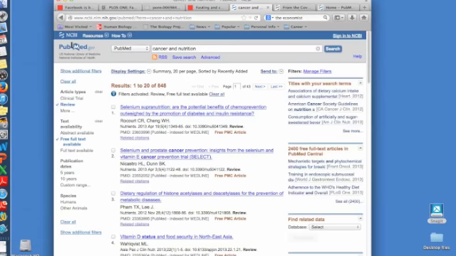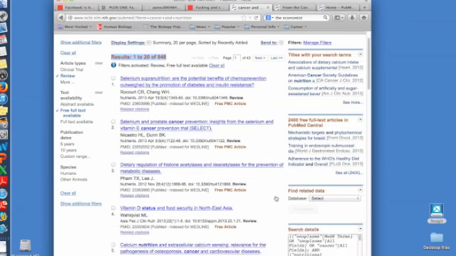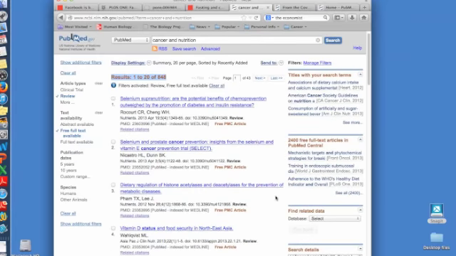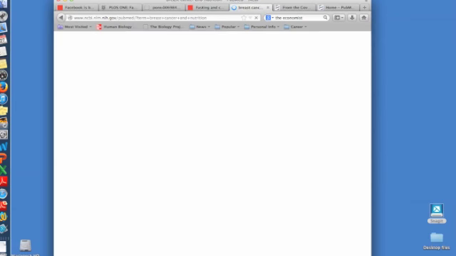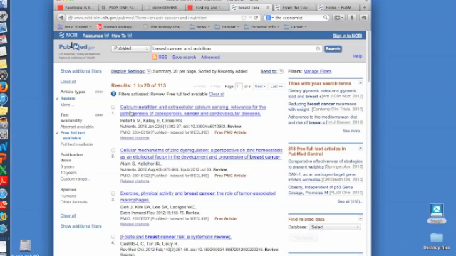You can see there's 848 results for that. And so to go through 848 hits would be a very difficult task. So there's ways that we can narrow it down. You can narrow it down to like the type of cancer. So if we had breast cancer and nutrition, you could see we bring it down to 113 hits.